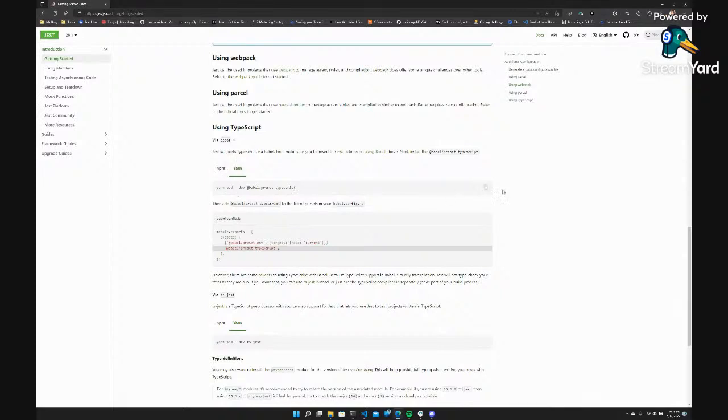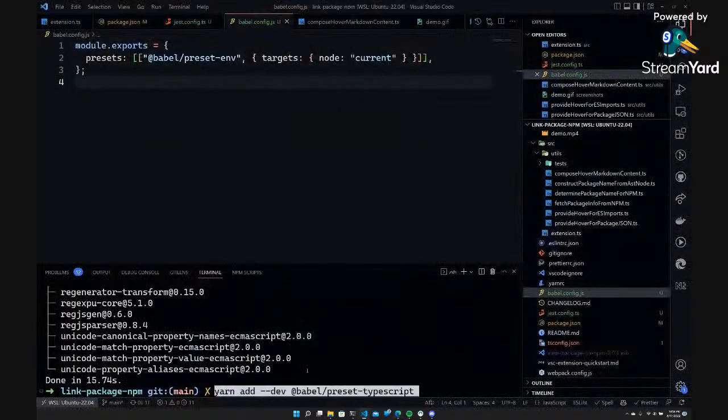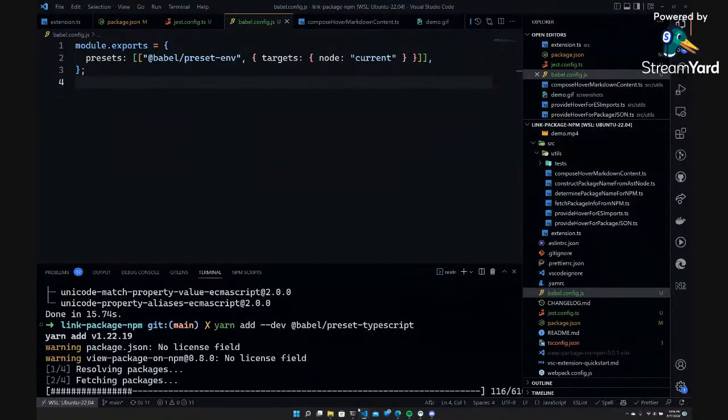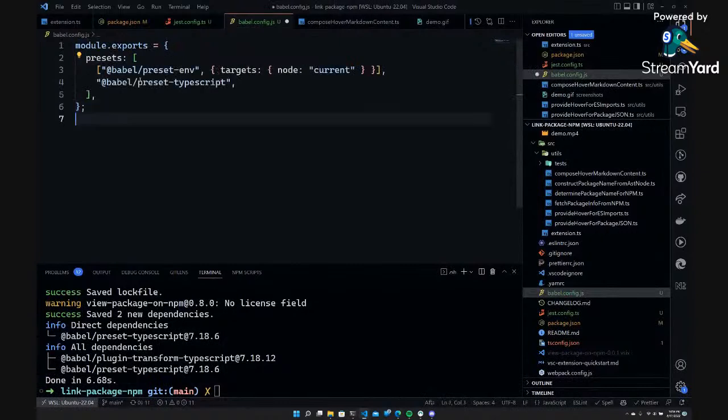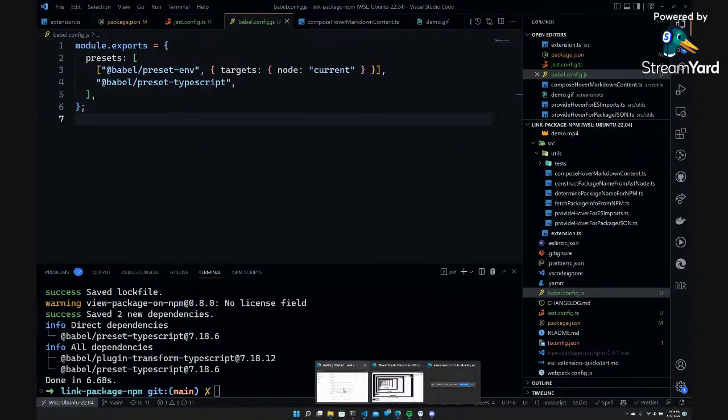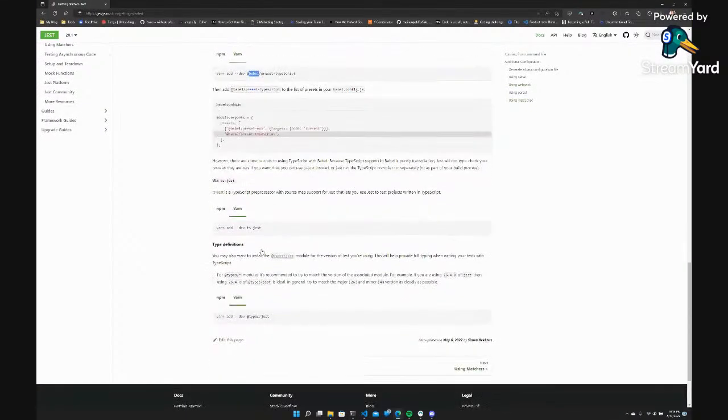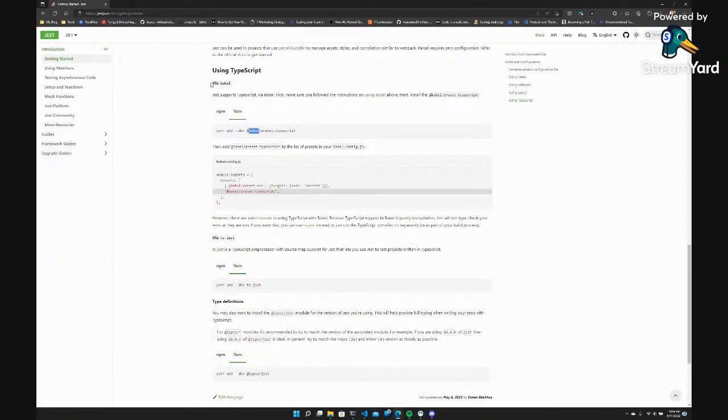When you're using TypeScript, we are going to need this configuration, so let's add that in. Probably should have skipped to that. I think we need to modify our configuration so that it looks like that now, instead of what it currently does. And that's just it. Currently we are just using Babel. The alternative is to use Jest, which is also another good alternative.